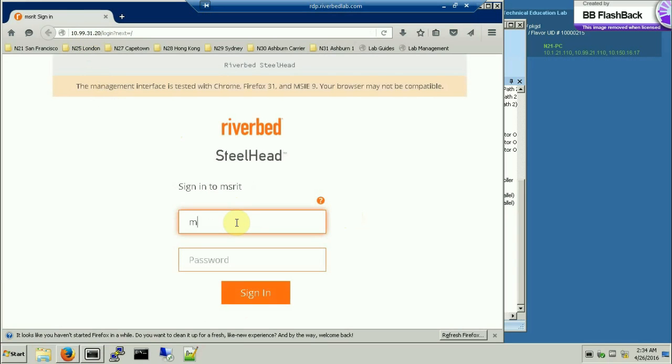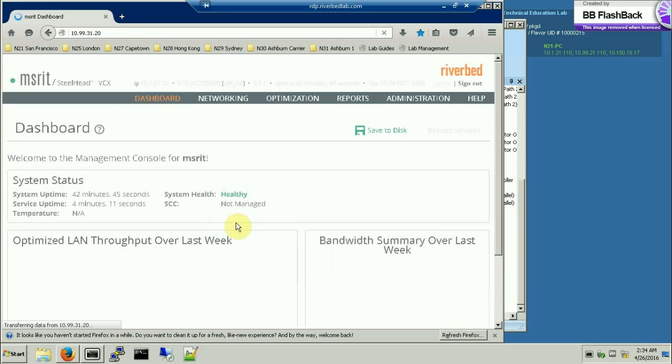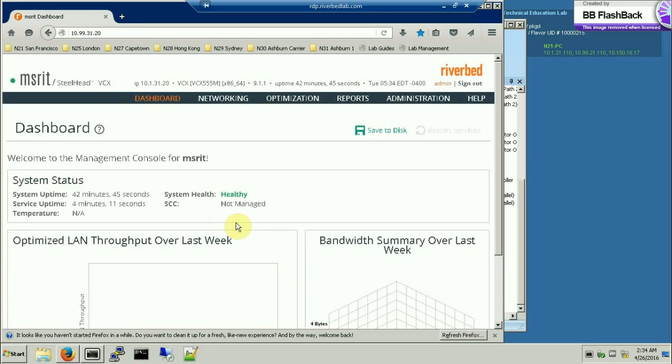Now let's give admin, and password will be password. Oops. Okay, so now we are onto the dashboard.